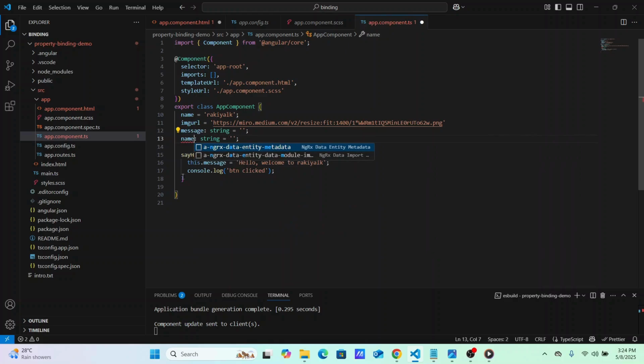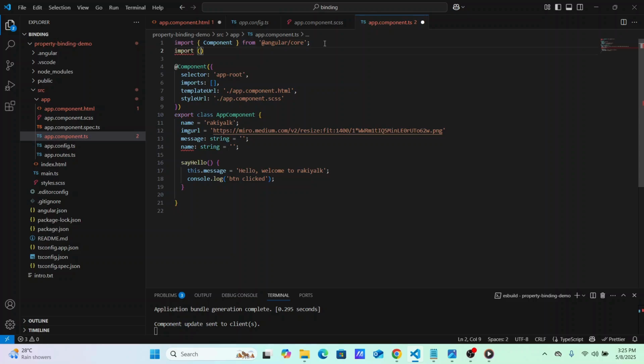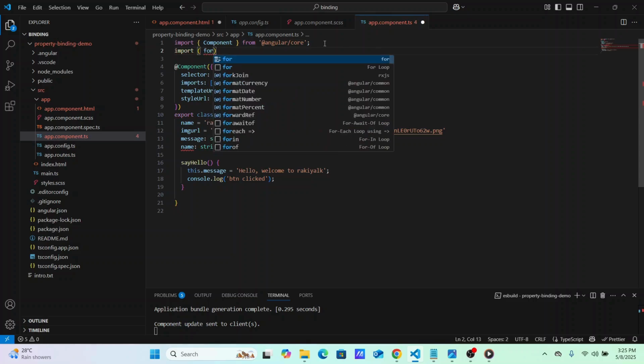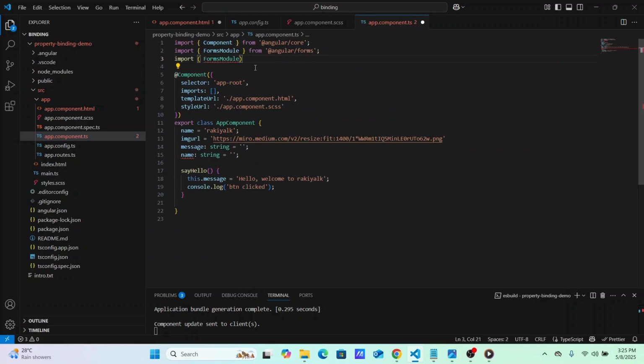Okay, we have successfully added it, and we need to import the forms module. I will import it, FormsModule. Let's try, this one is enough.